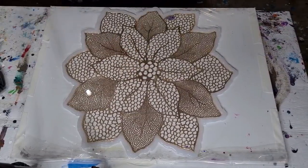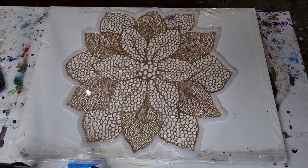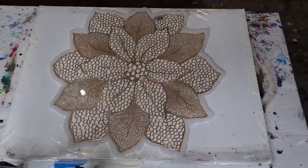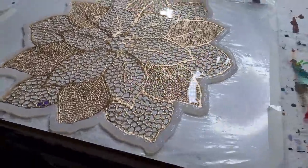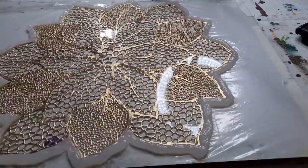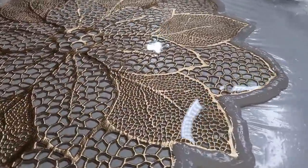All right, there we go. That looks really pretty. I'm going to take you down so that you can see the shimmer and the shine from my side, and then I will come back and torch again in a little while once the bubbles have had a chance to surface. But look at that, look at the shine of it, hey? I know the ring light's in the way there, but look at the shine. So pretty.